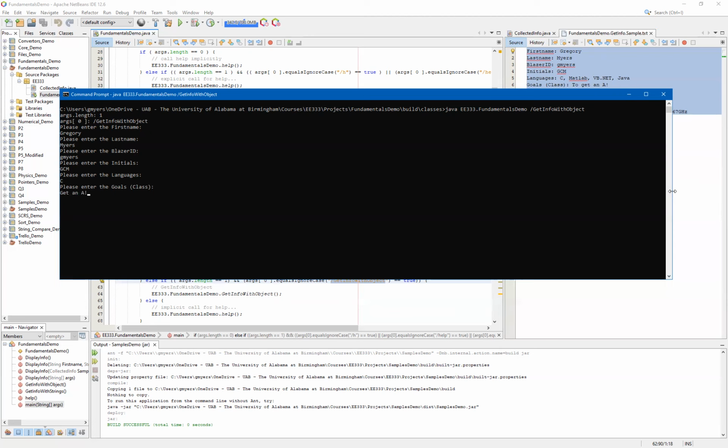My goal is to get an A in the class. Maybe my goal is professionally to go to graduate school. Graduation date, spring of 2099. I'm just going to put in the latitude for my model. CPU, Intel. Basically, this is just an abbreviated list of what we were handling earlier. And then 4 gigs of memory.